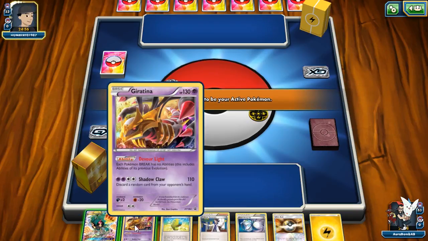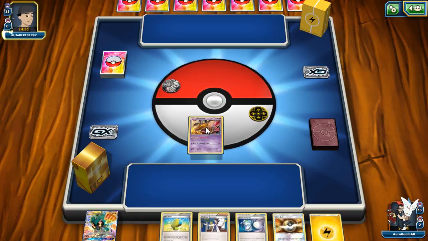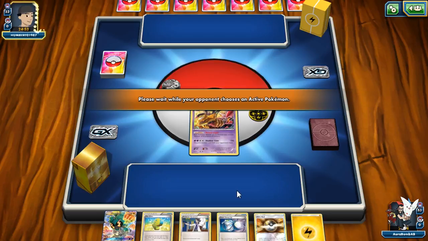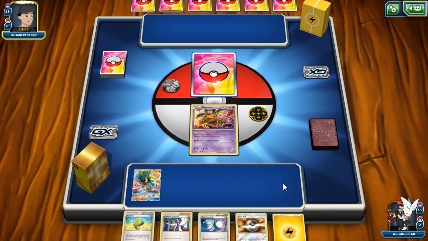Oof, this is a rough lead. So I have to play Marshadow. It's okay though. I'll lead this. We're going first, right? No, we're not going first. Alright, Marshadow, come on down, buddy.